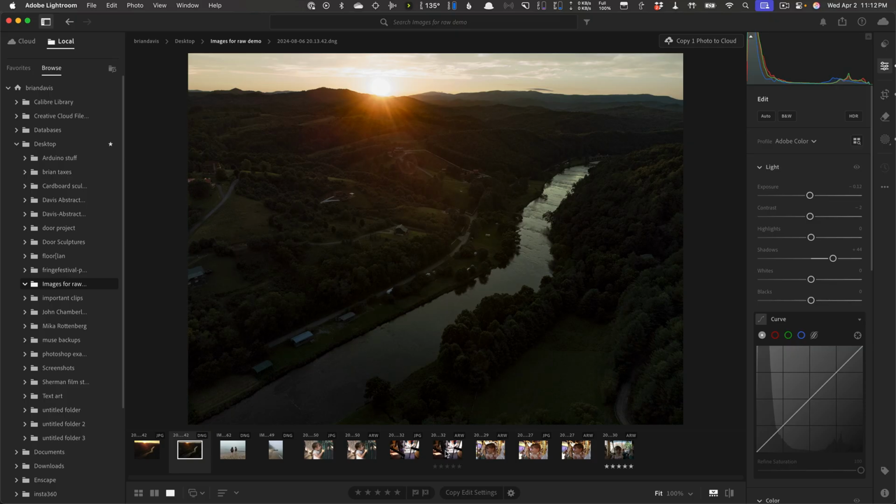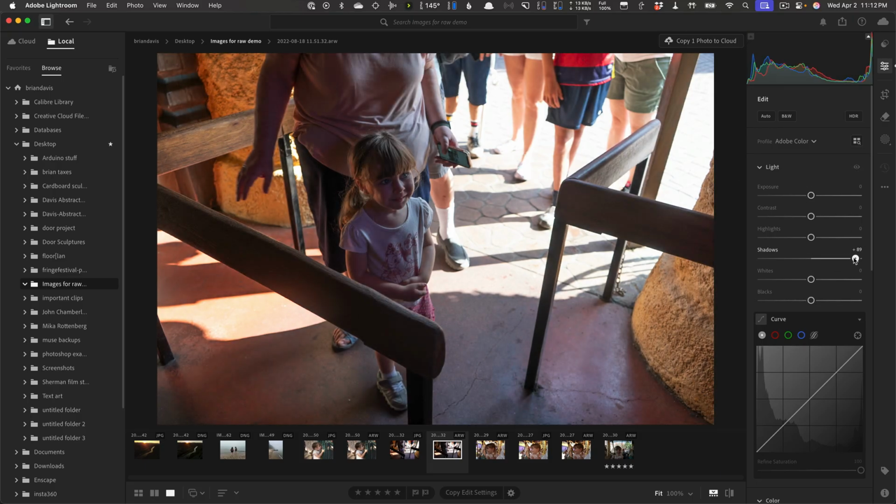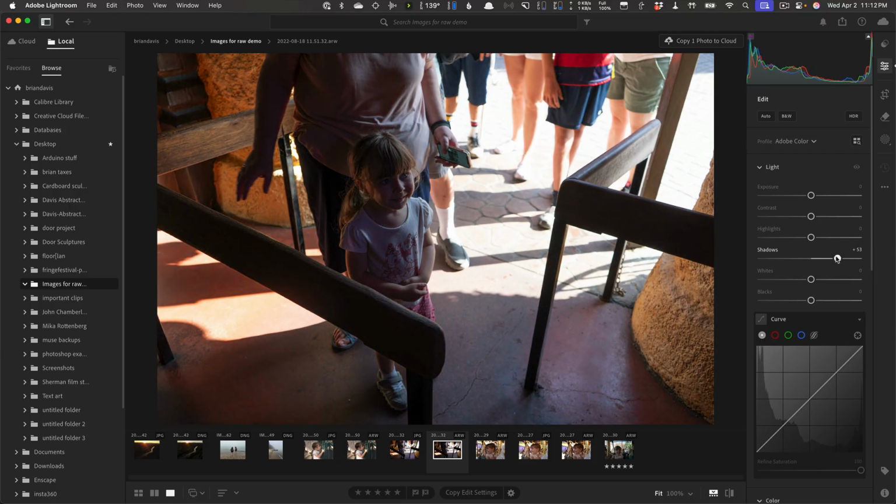I think this one as well is a good one to really go into and think about doing something like brightening up those shadows without blowing out those highlights any more than they're blown out. So you could really get in here with this one and, oh, look at that.